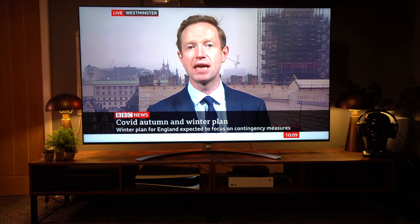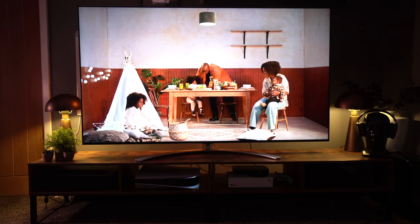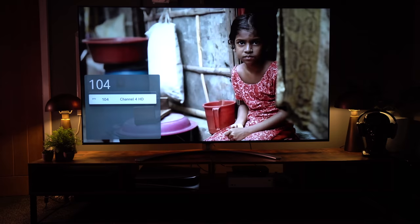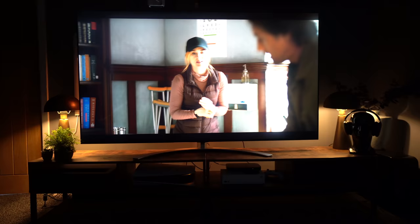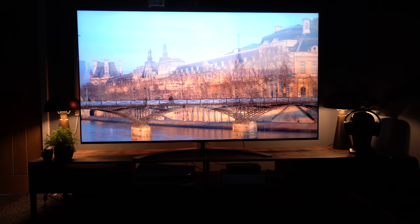I'll cover picture quality in full detail in the complete review, but a couple of things to note now: the image currently being shown is upscaled from a standard digital antenna — just a small plastic aerial plugged into the coaxial input — and the quality is absolutely fantastic, first class. When playing Netflix through the TV, you get the benefit of Dolby Atmos and Dolby Vision IQ, delivering the most realistic home cinema experience. Filmmaker Mode is also included, letting you see content as the director intended.